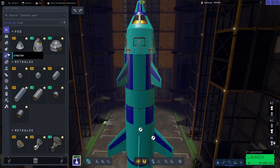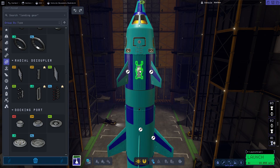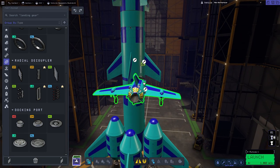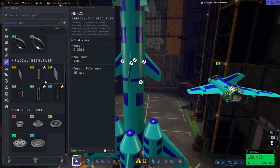Very good. Let's just add on the final finishing touches. Gonna get us a decoupler. Put you there. Then I need to bring the little guy in. Little boy merge. Here we are. I'm gonna just pop you over here for a second.